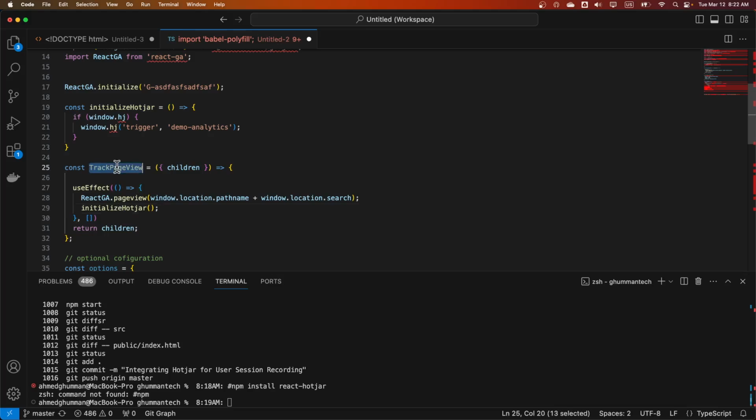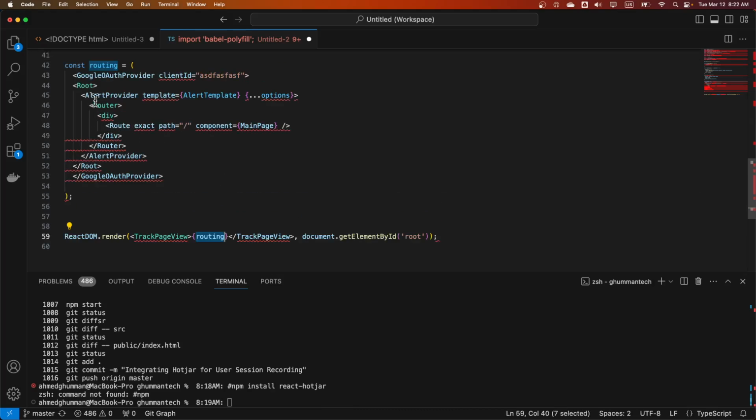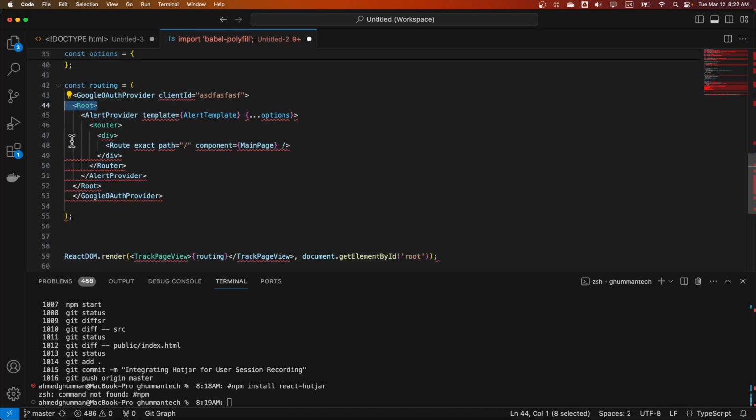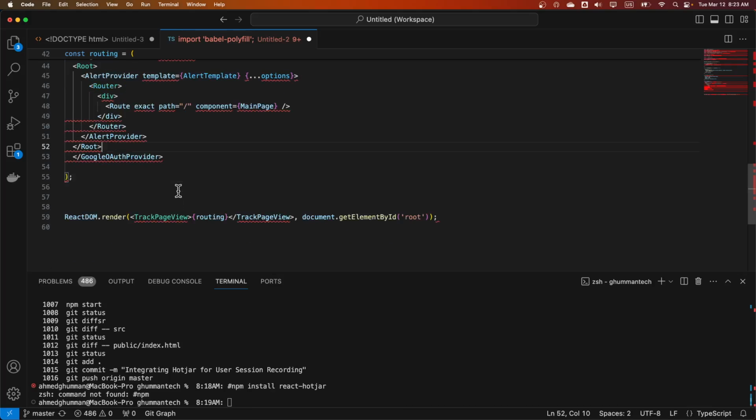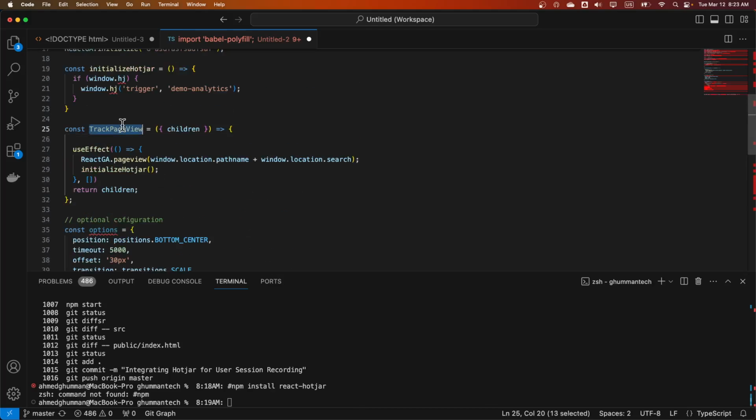So basically, we already have our application wrapped inside the routing. The router is wrapping our application, all of our paths, and then that routing constant is going to be wrapped by TrackPageView, and then you can return the children of that, and it's going to get triggered every single time wherever you are going.